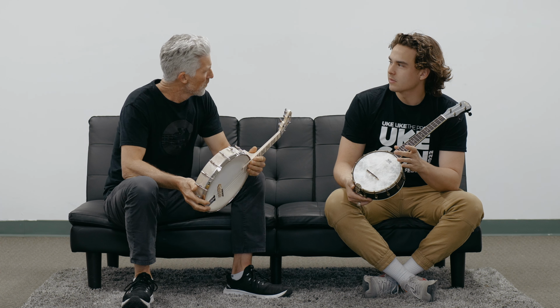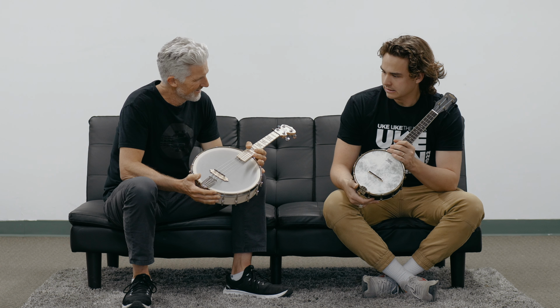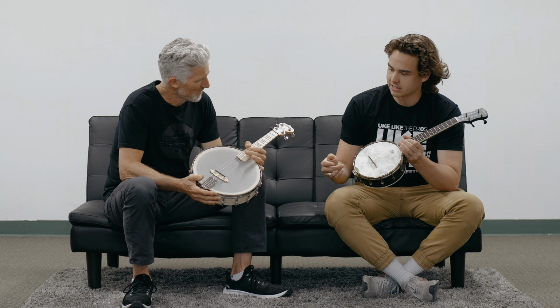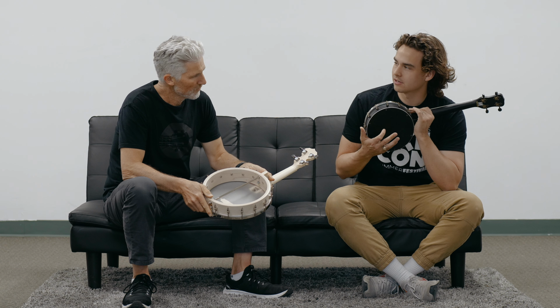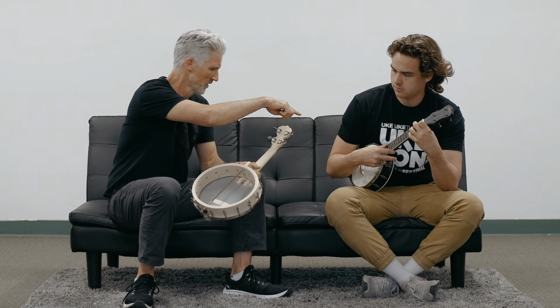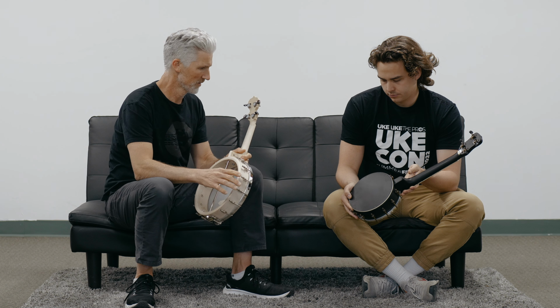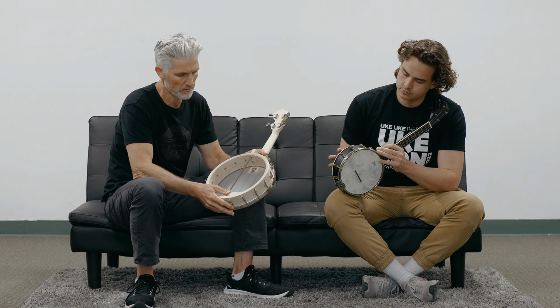Did one cut through more than the other? I think the bigger head did. Also it's got the open back, so the sound's gonna come out a little more. And it's actually a lot thicker here too. If you look at the wood here on this one, well, it's hard to see that one, but it's a lot thicker piece of wood here too.